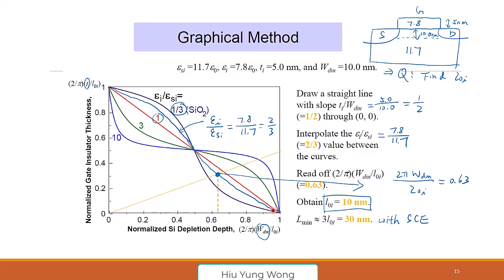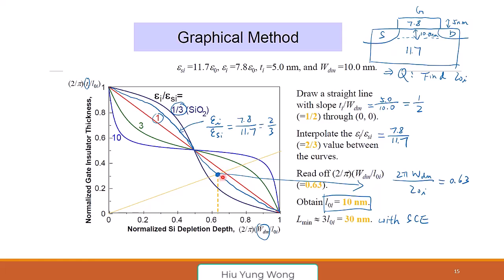Yes, Professor. So basically, it's a curve of epsilon I upon epsilon Si, right? Yeah, each curve corresponds to a different epsilon I divided by epsilon Si. Okay, so for the case that we are considering now, it has 2 upon 3. Yeah, it is 2 over 3, but we did not give you this curve. So you guess, you sketch, you say, oh, this may be approximately this one, right? Because it's between 1 and 1 over 3. Okay, Professor. And then the solution is the intersection between this curve and this line. Is that okay? Yes, Professor.